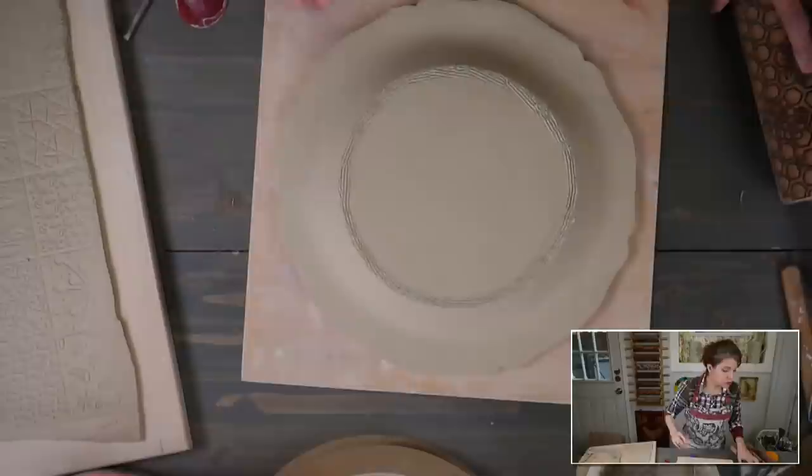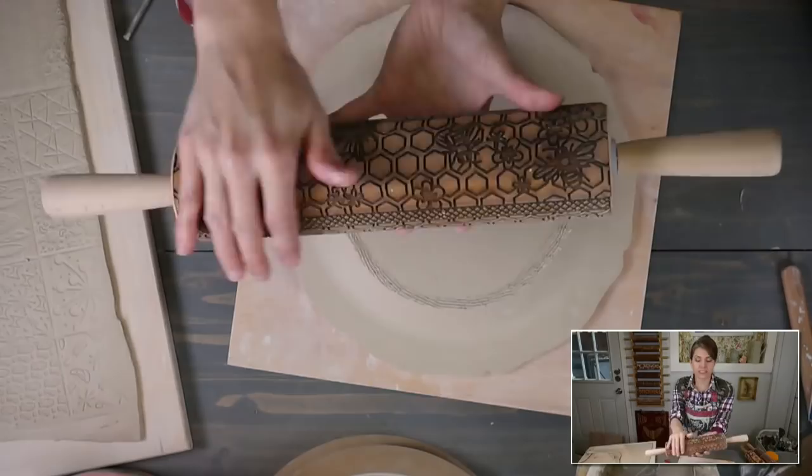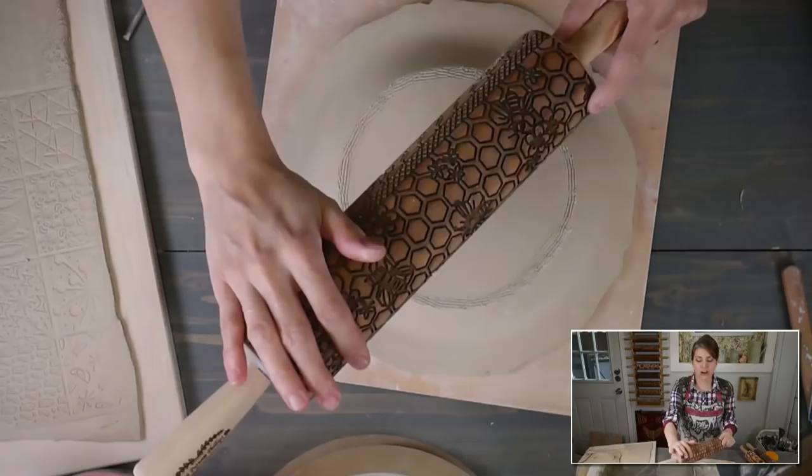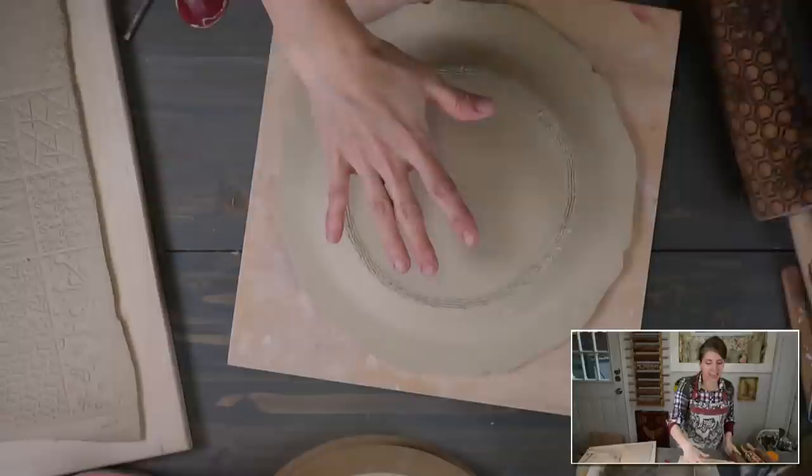I didn't physically do it. I didn't show you how to do it, but you just rub mineral oil or something like a butcher block oil to seal in your wood. Now what I will do is wipe this down and then seal it after, which I should have done first, but I got too excited and wanted to show you all. And again, this clay is a cone 5 stoneware clay.